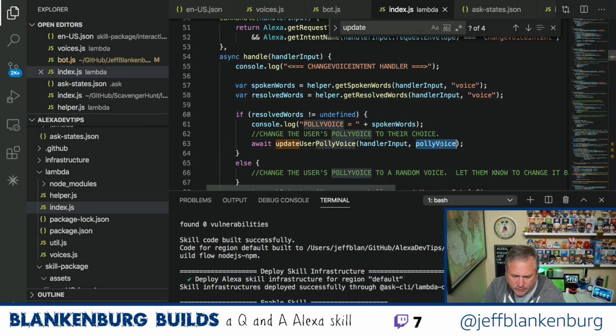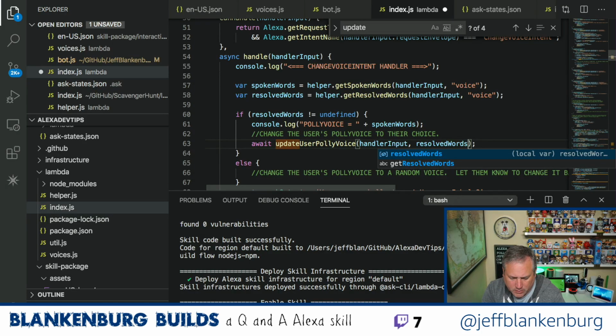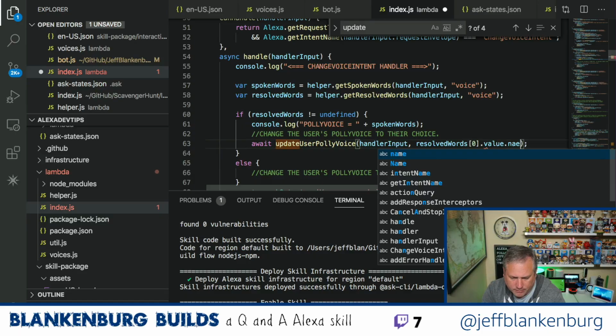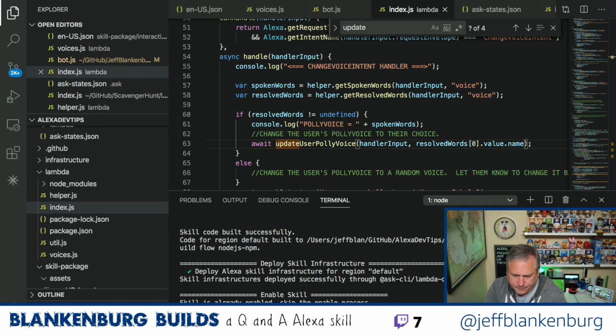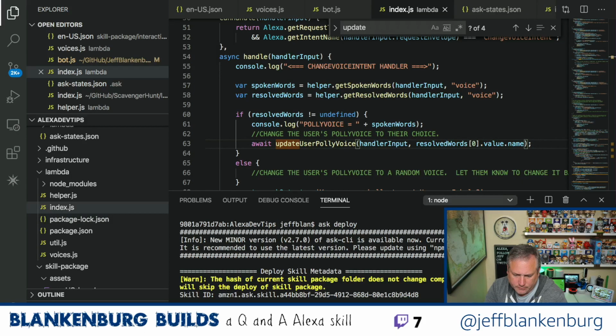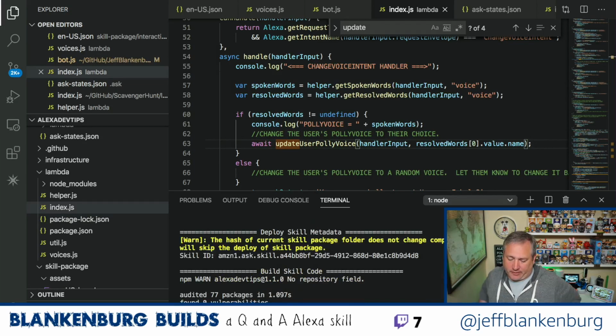Because it shouldn't be polyvoice. It should be resolved words 0 dot value dot aim. Because I'm dumb. We're almost there. I can feel it. I can feel that we're almost there.